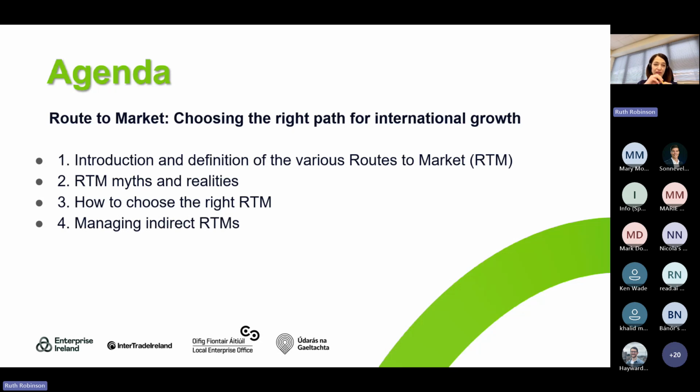I will say, just in terms of my slides today, this is a slightly heavier topic maybe than some of the other ones, and some of the slides are quite text heavy, but there's a fair bit of chunky information to cover. So I've had to do them that way. Please bear with me when I get through the slides, but hopefully those slides are then useful for you to refer back to as you're making these kinds of decisions for your business.